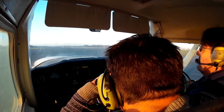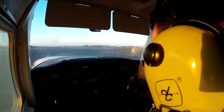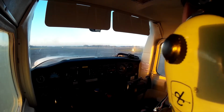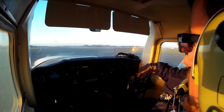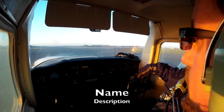Good. Alright, let me get my stuff out and shut the door and whatever. So, okay. All the checks are done. It should be alright to go straight. So just taxi down there, get on and go. I'll make sure the door's shut. I'm just going to fly away. Tower, Papa Foxtrot Zulu, solo student, first solo circuit.